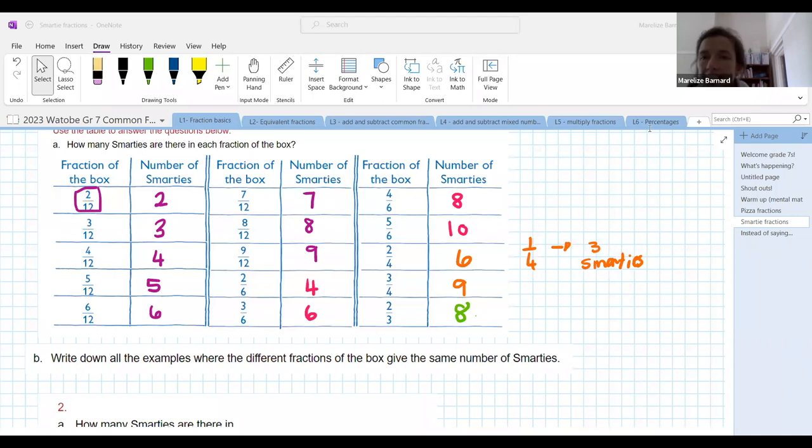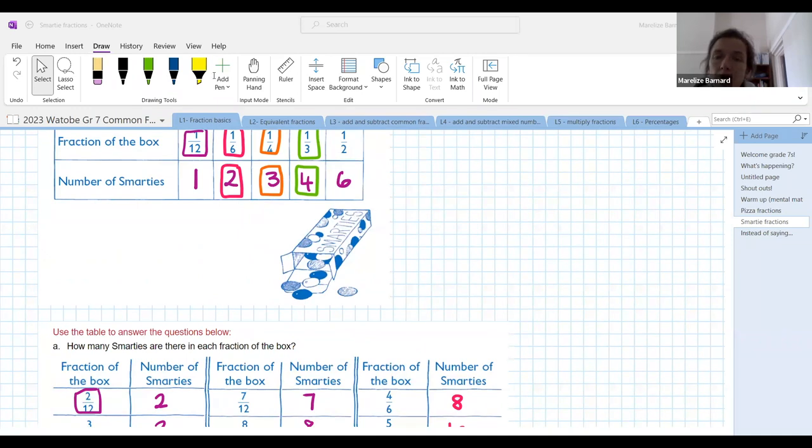Yes, ma'am. I didn't understand the last three questions about the table. So we look at the table. We said if we divide 12 Smarties into a quarter, which is basically dividing it into fourths. So we take 12 Smarties and say there's 4 people, then we divide it between those 4 people and each of them gets a quarter of the Smarties, which is the same as 3 Smarties. So each person is going to get 3 Smarties, right?